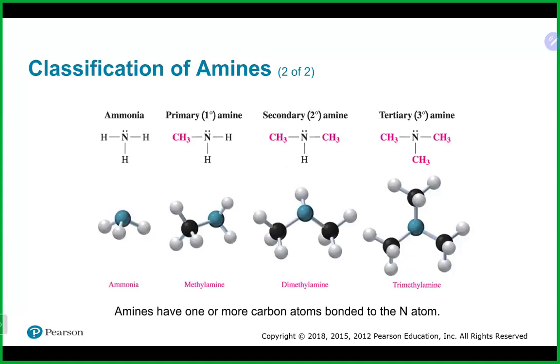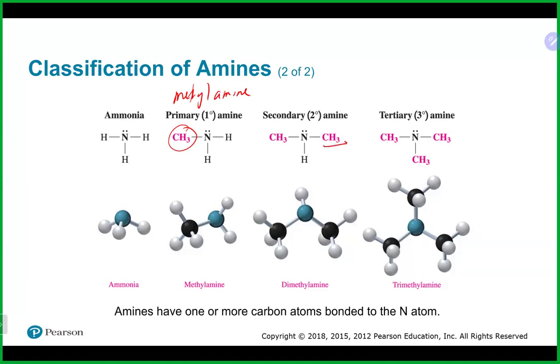All right, so how do we go about naming amines? We're going to go with the common name for amines, and the common name for amines essentially is very much like what we do for ethers. We basically go to the nitrogen here instead of the oxygen like we do in ethers, and you basically just want to find the groups that are attached there. So here we have one carbon group, which is a methyl, and then we just simply put amine at the end of it. So that is methylamine for our primary.